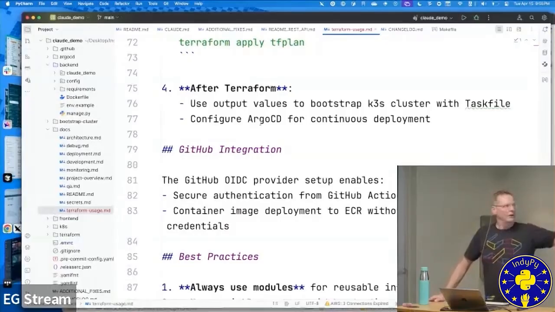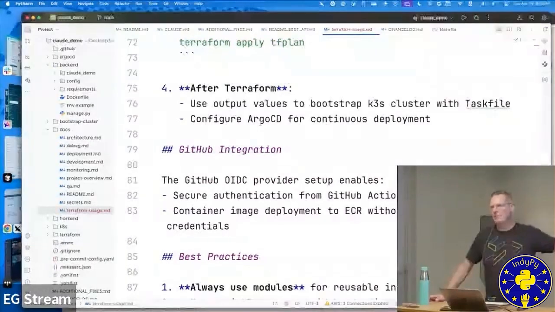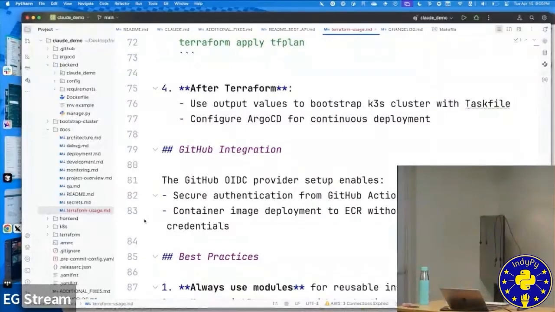I didn't write any code. This is all just what came out of our scaffolded version of our opinions on a Django app. That already has a lot of interesting knowledge baked into it because of our opinions, what we install, and how we document it. There's already stuff in here. You can see that the Terraform usage was a new doc written by Claude, but these other ones existed, and the other tools read those in and look at them.